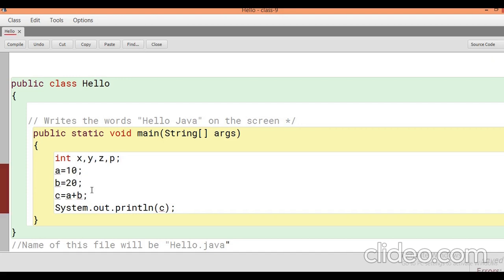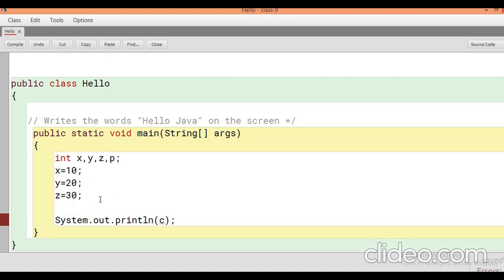I have passed the value of all the variables here: x, y, z. Value of z I have given here 30. Now I am performing the operation in variable p: x multiply y multiply z, semicolon to terminate the statement.